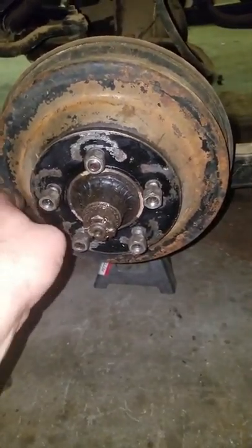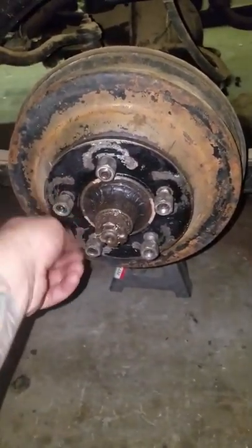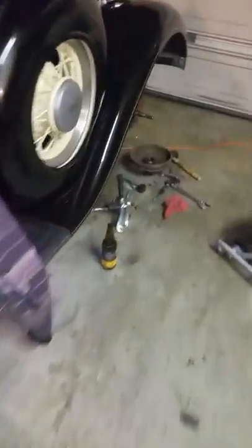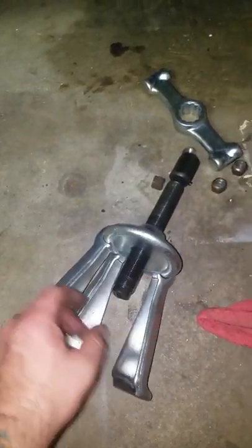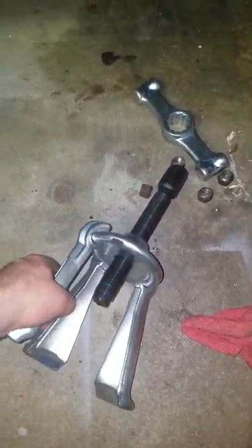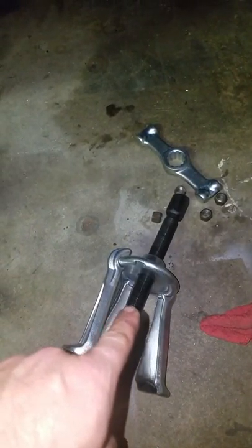Something to think about — when I was trying to take off the tires, all I was doing was tightening them. Something to realize while you're working on your car. Now, take that off and you're going to take a tool — which is next to my beer here. This tool comes with a handle. You can find this on the internet — it's a hub puller. That's all it is. Comes with three legs. What you do is put those on the lug nuts, put this center pin in the center, and spin it until it comes off.